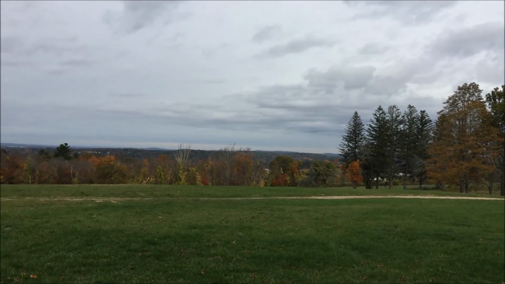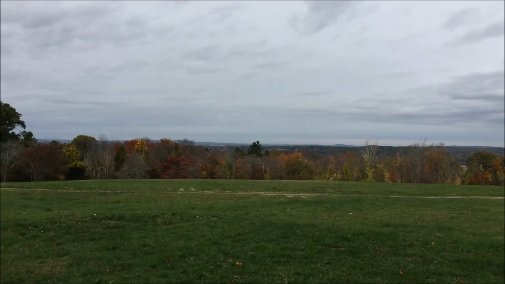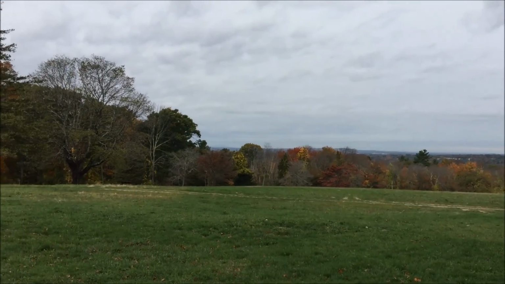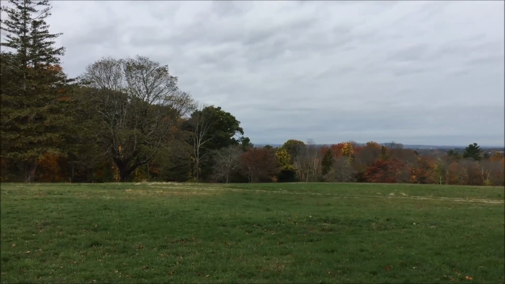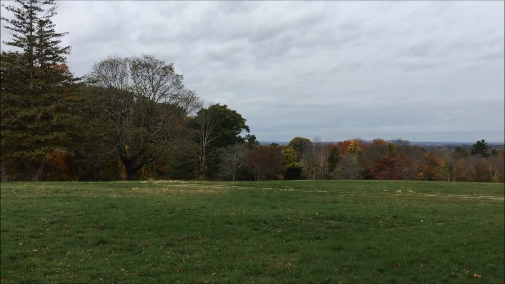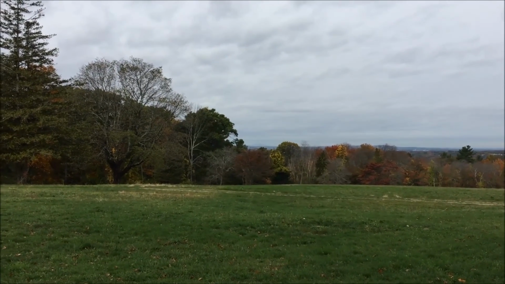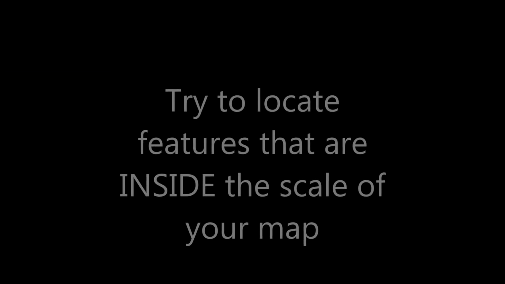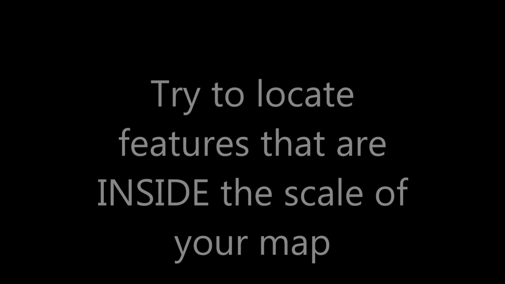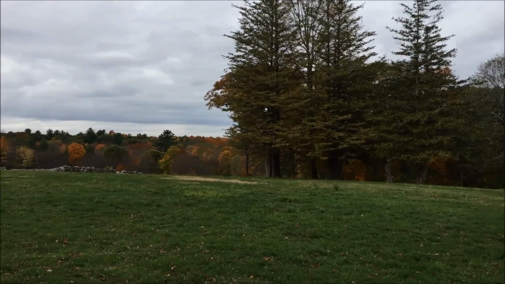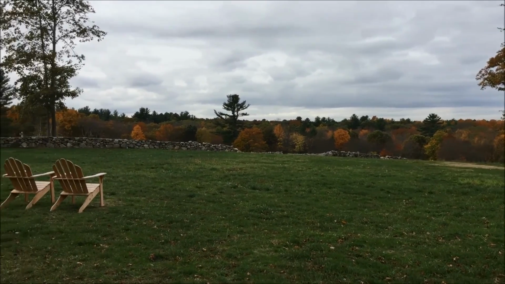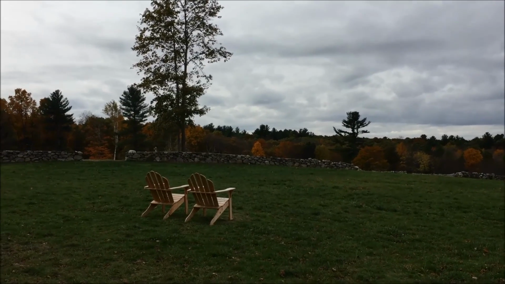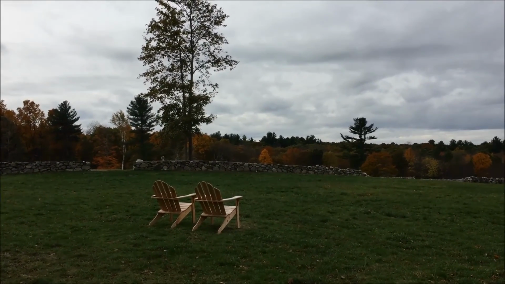In the distance, I see a number of small hills, but these may be hard for us to orient upon. And there in the distance, right in the center of the screen, I see a very prominent hill, almost a mountain, although my concern is that it is probably off the scale of my map. Continuing over here, I see the land to the west drops off, and I also see this wall. So let's look at the map and see if we can get a general idea where I am.